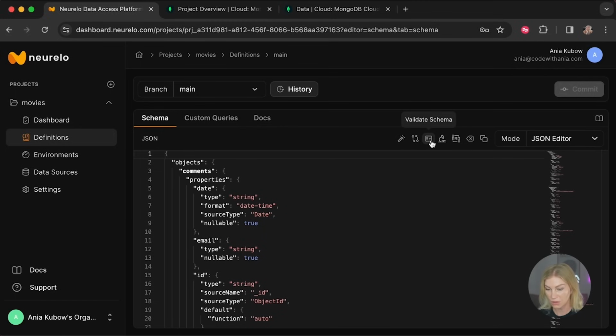Of course, there are so many other things in here. Okay. You can also see the history. So for example, this is all great, but if you want to make changes in here, then you can commit them in Neurelo, and you can even see the history of your commits. So that, if something changes, or if someone in your team changes something, you don't know where that change came from, you can view the commit history, and all of that will become transparent. Okay, I'm going to show you this changing in a bit, where we add our own custom queries later on. So this is, of course, all looking good.